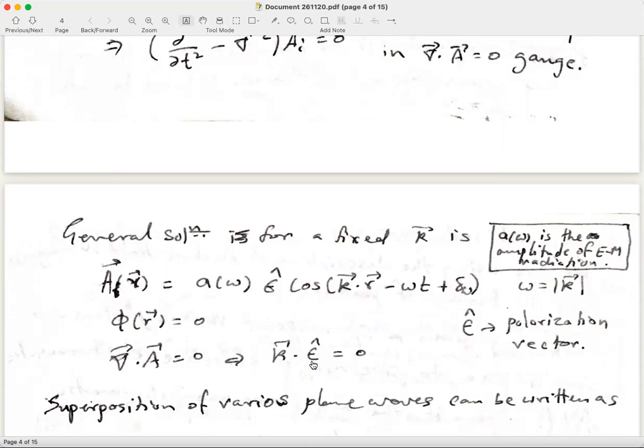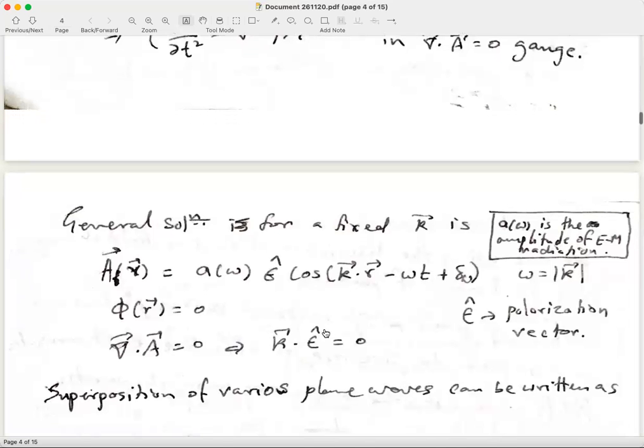You can have a plane polarized solution in which epsilon hat 1 and epsilon hat 2 are two vectors which are orthogonal to each other, and both of them are orthogonal to k. The other possibility is to have right circularly polarized versus left circularly polarized waves, which is also possible, and which are some linear combinations of the epsilon 1 hat and epsilon 2 hat that I just talked about.